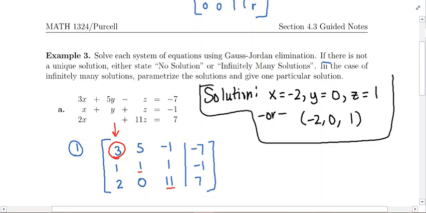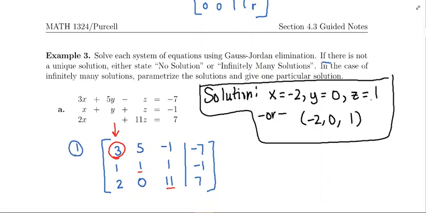Remember, you can always check yourself. If you plug in these variable assignments, take each of these X, Y's, and Z's and plug them into all 3 equations, you should get a true statement for each one of those. I'll leave you to check that if you wish. It's a long process. You have to do it systematically, going column to column, securing the one on the main diagonal first, then zeroing out the rest of the column. And you've got to be very vigilant with your arithmetic. Let's try another one.